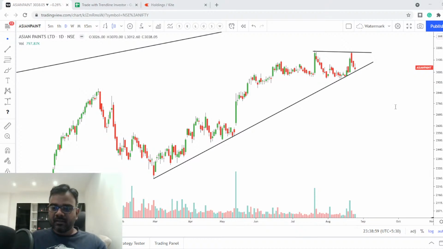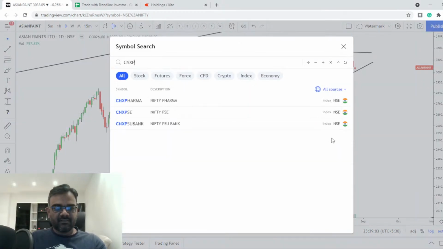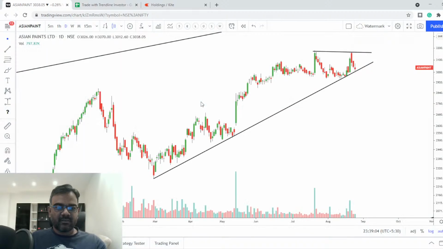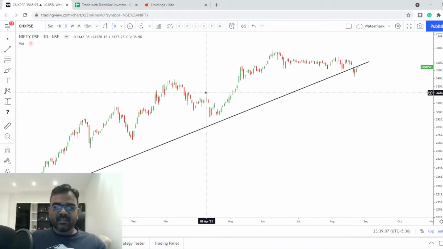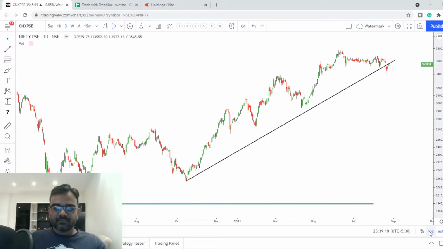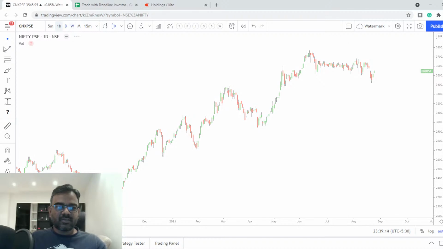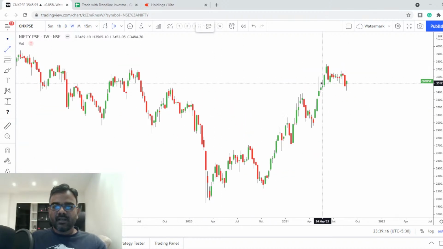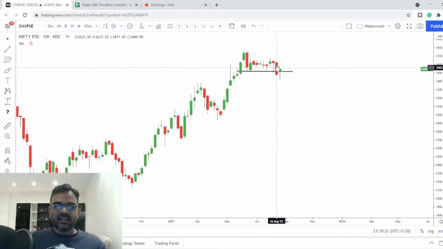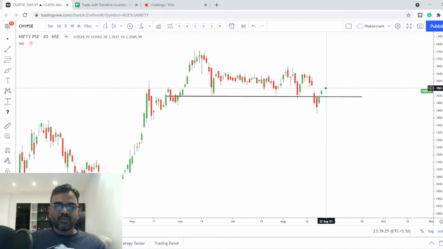Yeah, thank you. Trend view for Nifty PSE. Jaydev, let's look at Nifty PSE. Again, Nifty PSE has broken down from a trend line, but I'm looking at the weekly charts to see if the trend is overall up, and it looks like Nifty PSE is trying to save that support on the weekly charts. It did break down, but it's recovering this week, and it's trying to go up. So this gap would be very critical. If you fill this gap and head higher, then the trend is again up.